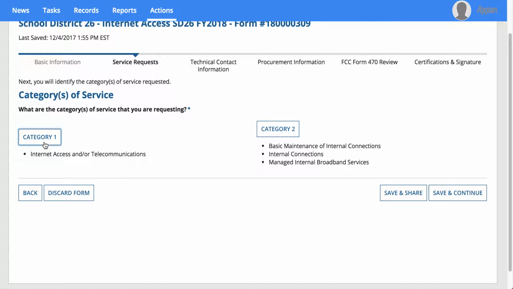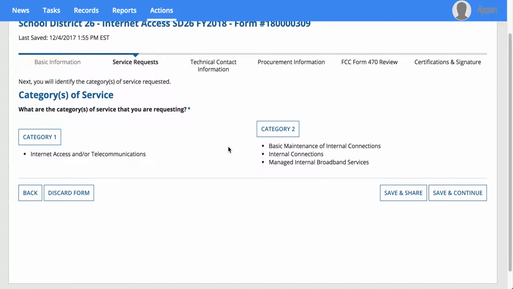And then in this case, like I said before, you can do a Category 1 and Category 2 filing on the same FCC Form 470 if you choose to do that. In most cases, that is perfectly fine. The one exception, in my opinion, would be if you were doing a special construction project.